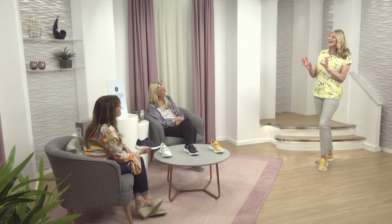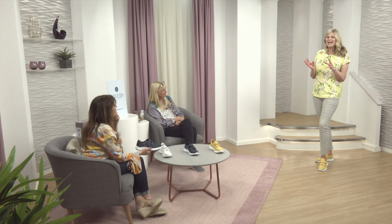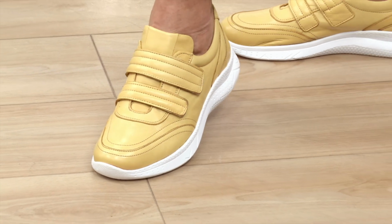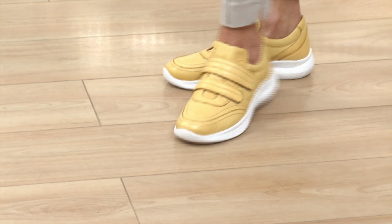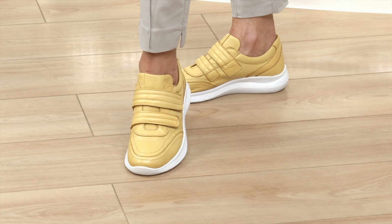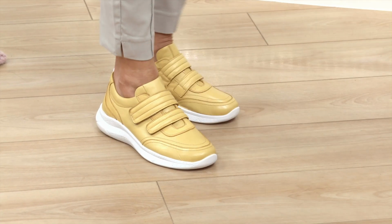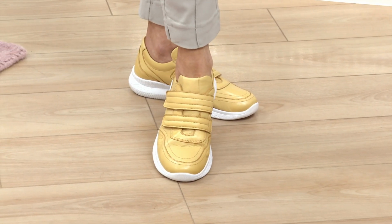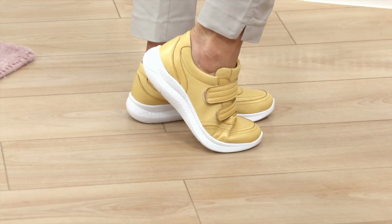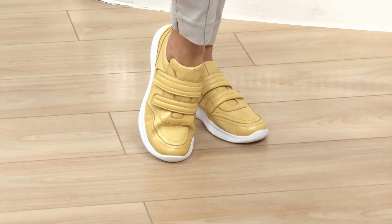Well, it's like a real banana yellow, isn't it? It's a fabulous colour, and again, the quality's superb. Yeah. And I think you're right. It doesn't matter what age group you are. We've actually started wearing really comfortable training sort of shoes for whether we're wearing normal clothes or whether we're out going for a walk. But I think these fit so many different generations. And again, with that one-touch fastening, you can adjust it to fit your foot beautifully. But I love that white sole just to set that colour off. Absolutely. And they're leather, so they're going to get better and better and better. Better and better. And footwear is becoming more casual, so it had to be in with my picks.